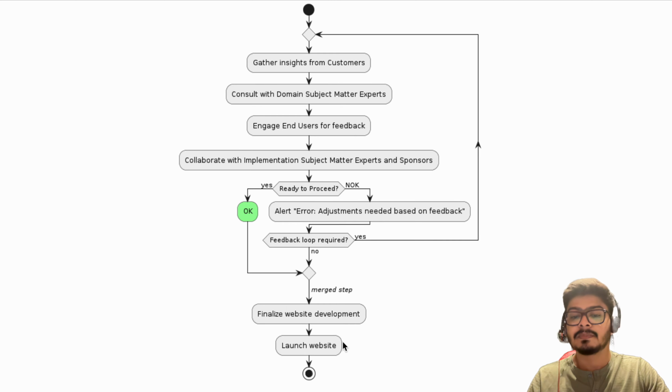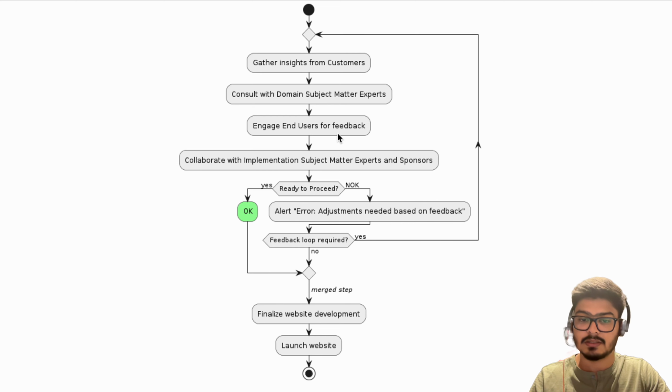And if it is okay to proceed, we're going to go and finalize the website development plan and build and launch the website. If it is not okay, that means you need to do some adjustment based on the feedback given by the customer. Then you go to a feedback loop, and that goes back to the customer again, where you can consult with the domain subject matter expert, stakeholders, and get the feedback corrected. If feedback is okay, then finalize the project.